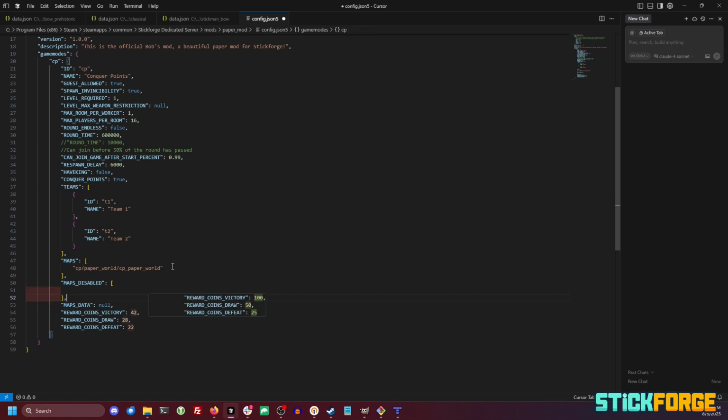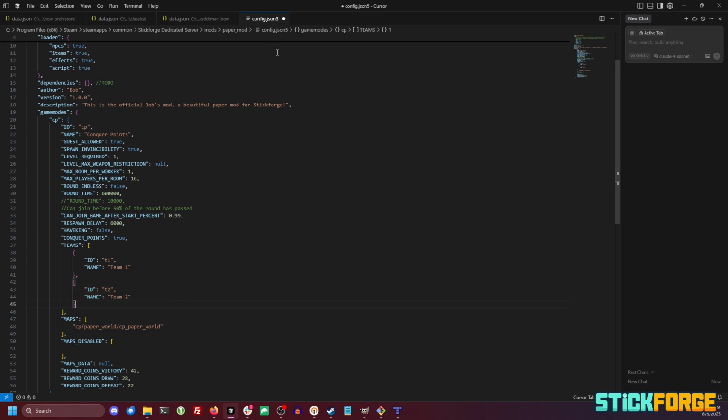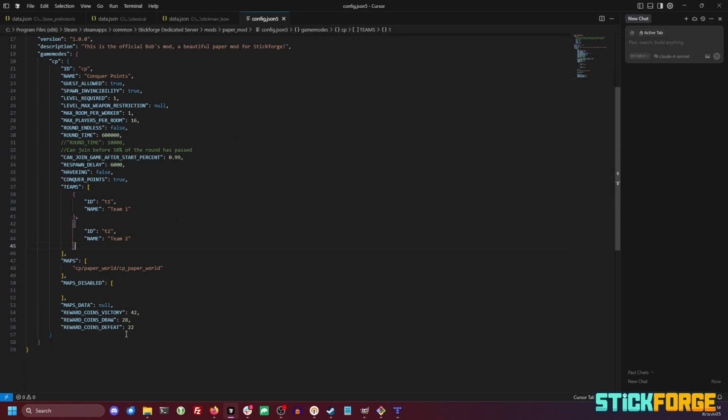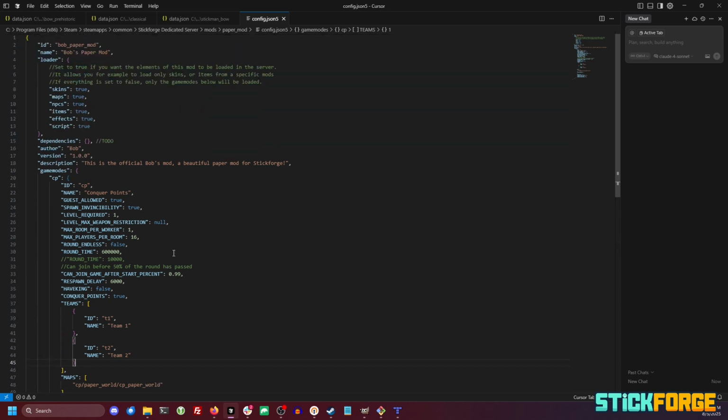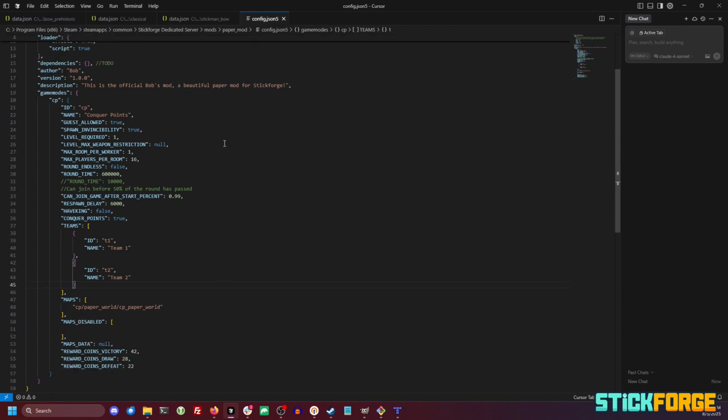So we only need a single map here in this array. That will be enough for our example. So you can save. Don't forget to save the file. And we are good for now for one of the most important files, which is the config.json5 file of your mod. Okay.